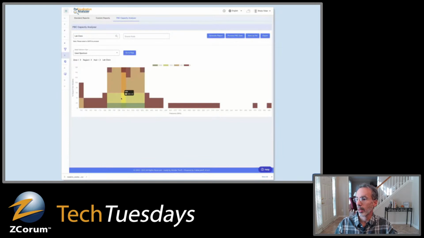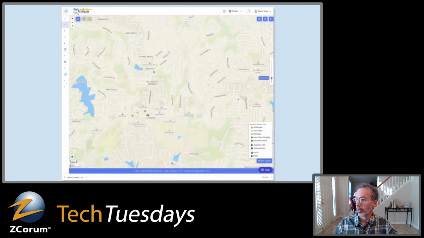So those in that particular band right there. And then what you do with that, this next one here, let's bring that up. I'll show this on the map in a second, although it won't look right, but you can then plot. And there'd be a lot more devices here. This was on a lab CMTS, but then you can see any devices and where they are on the map, and then what those particular devices would support as far as their QAM modulation.